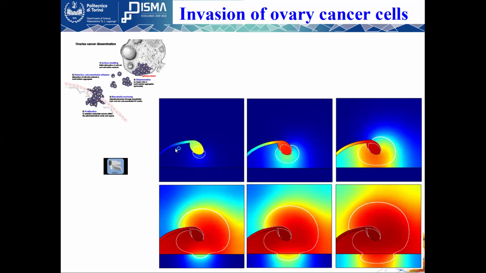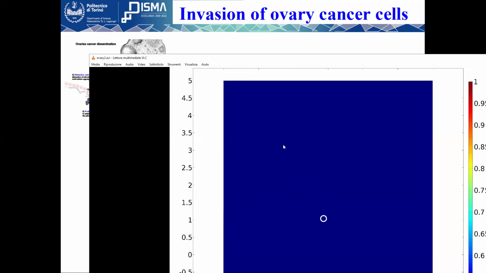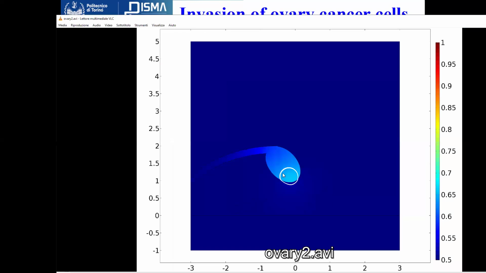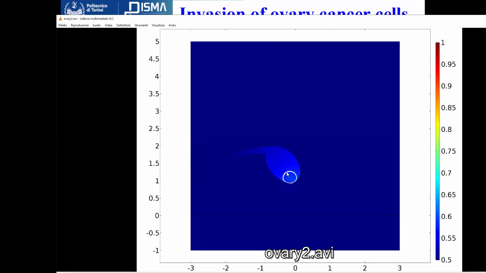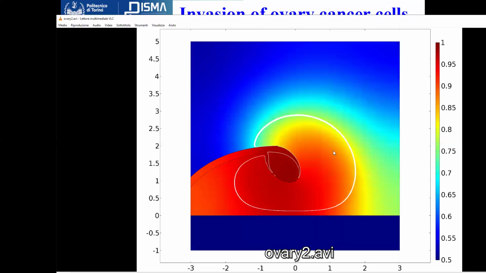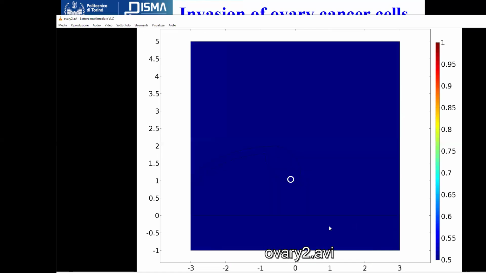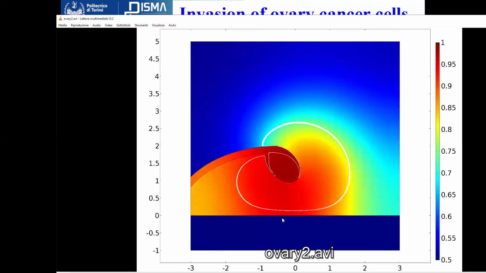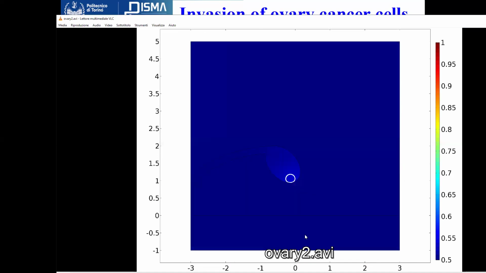Okay? You see at the beginning a tumor contained in the ovary. Then it is degrading this part here of the membrane. It will go to the space, the mesothelial space. This is the mesothelial lining. And so at some point it will break through also the mesothelial lining and will go through.